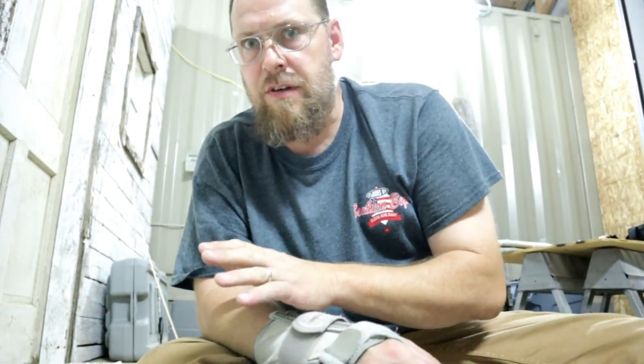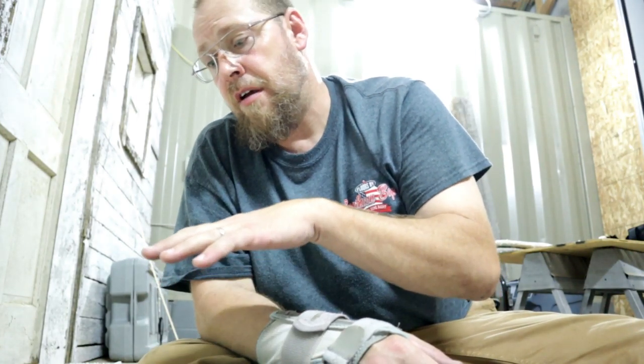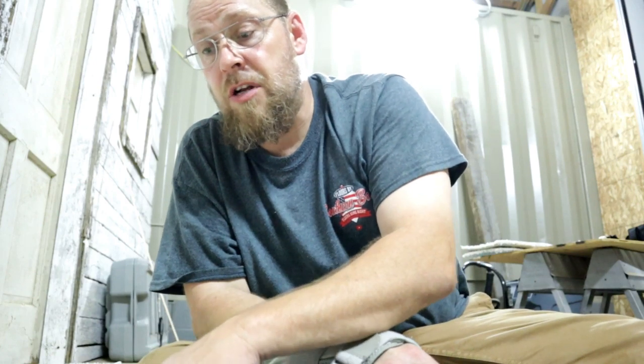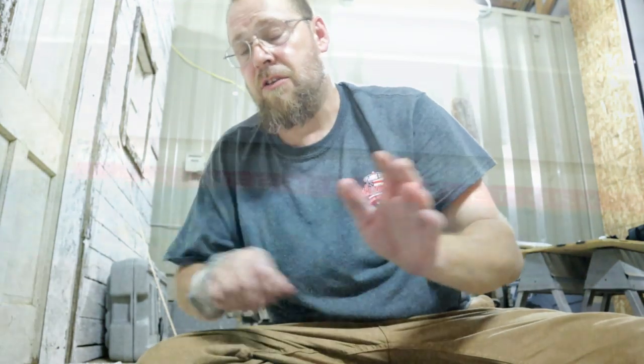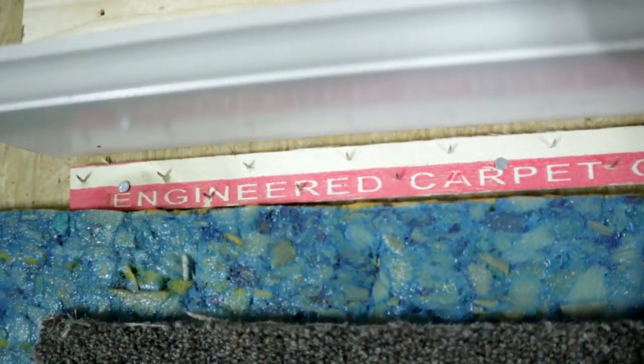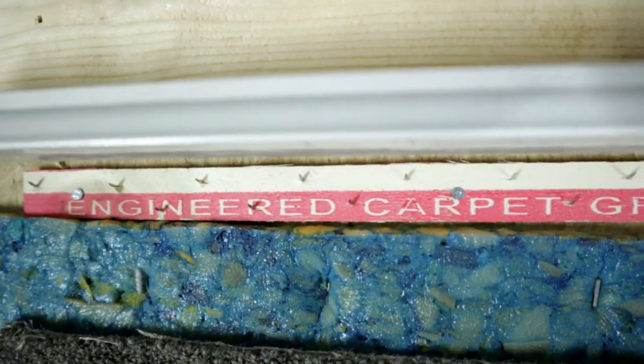Okay, so now I got the tack strip installed with the baseboard raised up on the commercial carpet. This is pretty much going to cover all carpets. It's going to be the exact same. I'm using the commercial carpet because it is going to show any imperfections more dramatic than a nice fluffy carpet, but the principle is going to be all the same for all carpets, okay? So I do have the baseboard raised up, as you can see there, and I'm going to get a straight down shot at that and let you see.